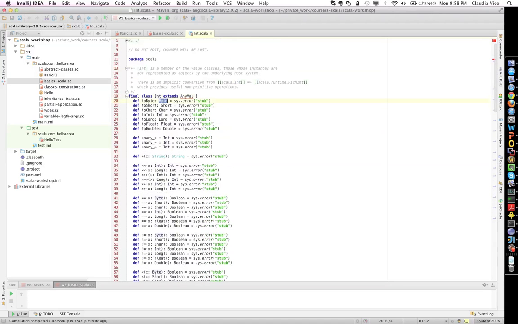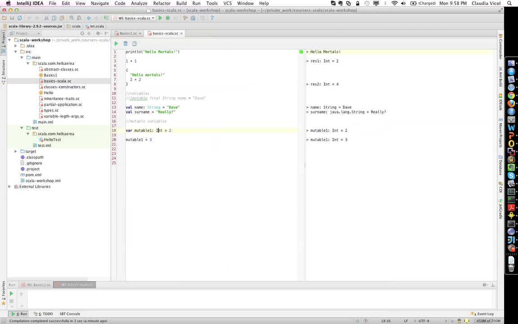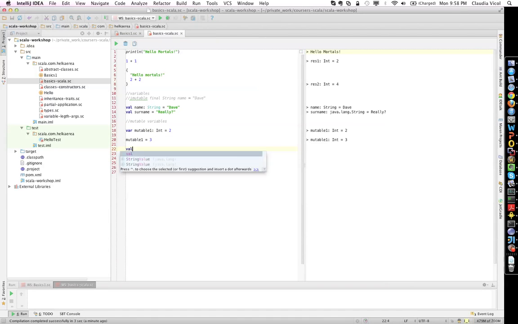So we have bytes, shorts, chars, ints, longs, floats, and doubles, just like in Java. For example, a character will be the type char, and how you write characters is between single quotes.